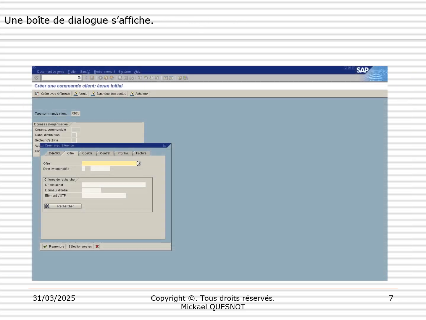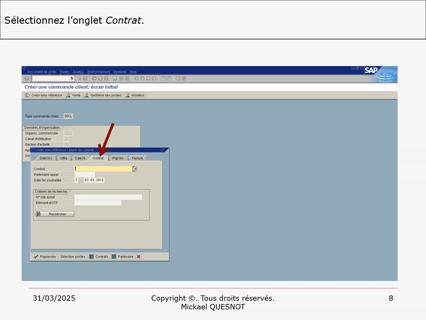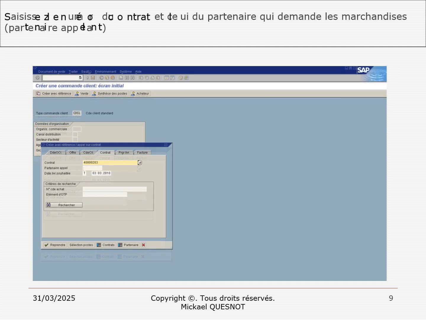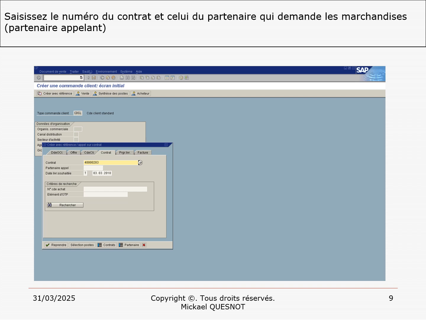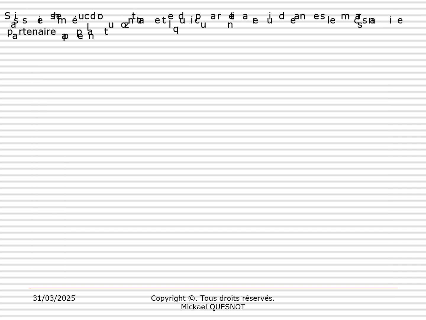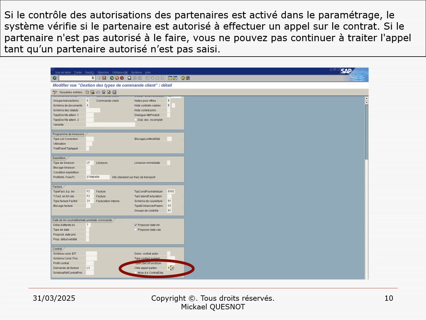So first things first, if you're in SAP, where do you even begin with this whole process? Well, the first stop is the sales order creation screen. Which, for those familiar with SAP, that path usually looks like logistics, then sales and distribution, sales order, and finally create. Yeah, or if you're a keyboard shortcut fan, transaction code VA01. It's kind of the home base for kicking off any new sales order.